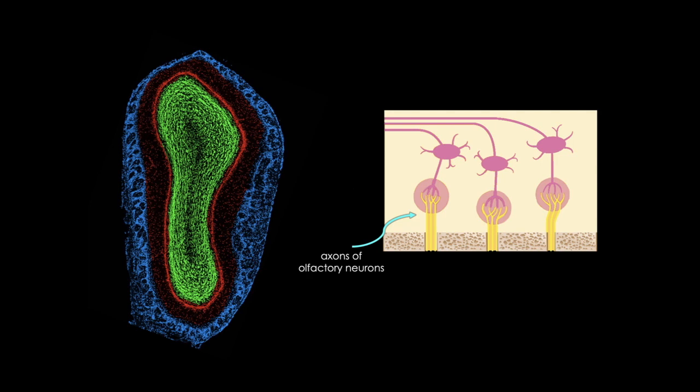On the outer surface, shown here in blue in the image on the left, lies the glomerular layer, where direct input from the axons from those olfactory receptor neurons is received. The ends of those axons cluster in spherical structures or glomeruli. These are like balls of yarn, and they're seen here in the cartoon as pink circles. The other layer I want to mention is the mitral cell layer, shown in red in the image on the left and in pink in the image on the right. The dendrites of these cells synapse with the axons of the olfactory sensory neurons in those glomeruli, and the mitral cells in turn output to the olfactory cortex.